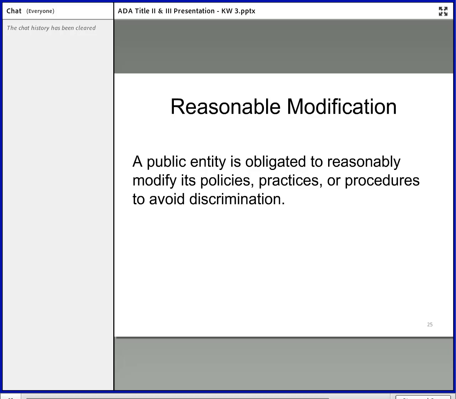But they could look to see if there were other things they could provide other than the interpreter. But if, in the bottom line, it's the only way they're going to provide effective communication, they have to provide it. And again, they can't come back and say this is cost prohibitive if it's like the city of Warren that has a budget in the millions. So they cannot have a surcharge, right? Right. You're welcome. Great question.